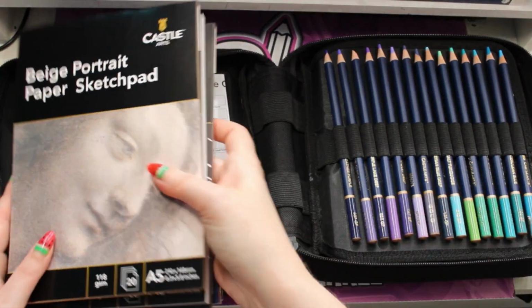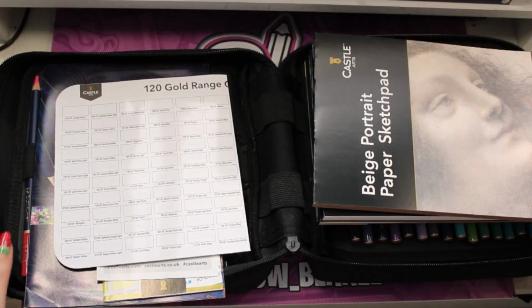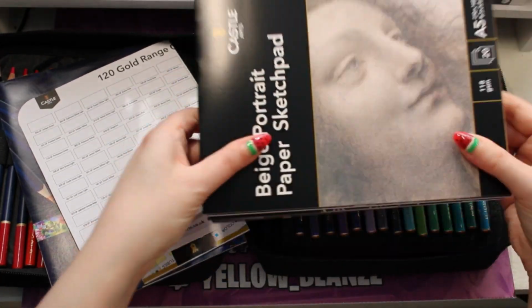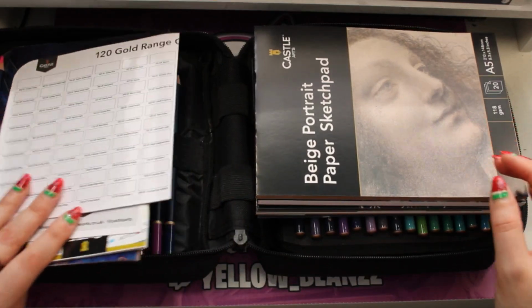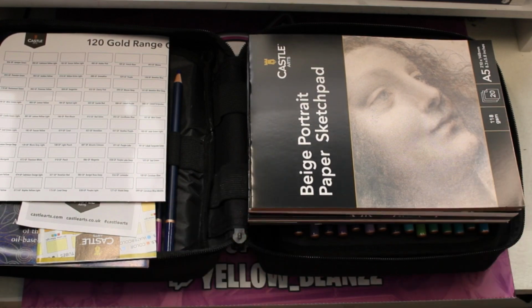They do also do the zip up pouch in the smaller set, the 72. I'm not sure if you get the sketch pads in that set or not, because I haven't tried that amount of pencils, so I'm not sure about that.